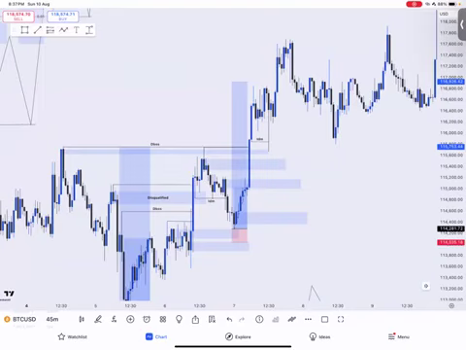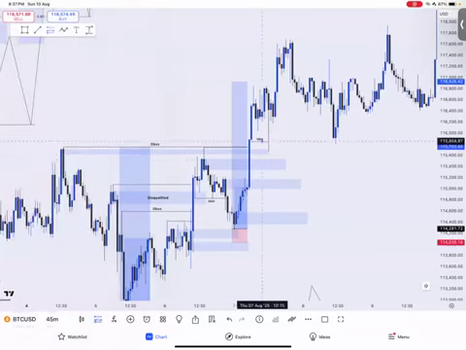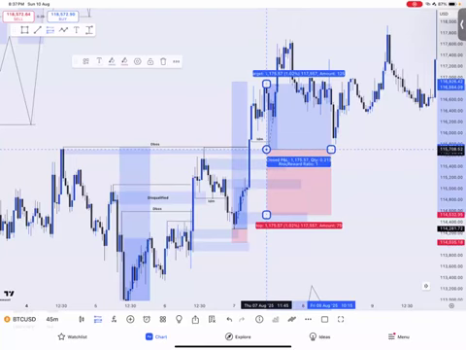So now we have possible 1, 2, 3, and 4 points of interest to use as an entry. The next rule says the point of interest needs to be unmitigated, meaning that when price was creating the inducement, it must not have touched any of the points of interest you want to pick. The market did not touch any POI here, so all these points of interest are still qualified to be used as an entry. We can only use one. The last rule says pick the point of interest closest to your inducement out of all these POIs. The one closest to my inducement is this breaker block. This is my entry for this trade.